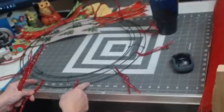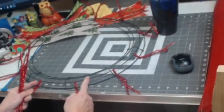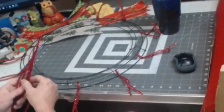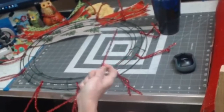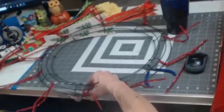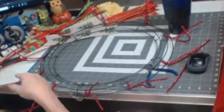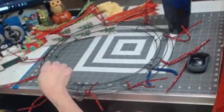I'm going to turn my back camera on now. I conferred with my designer, Laura. On an 18-inch box form, you want to put on your pipe cleaners 5 inches apart. It'll give you 10 on the bottom, and then we're going to put some on the top, because I want to put them on this upper ring.